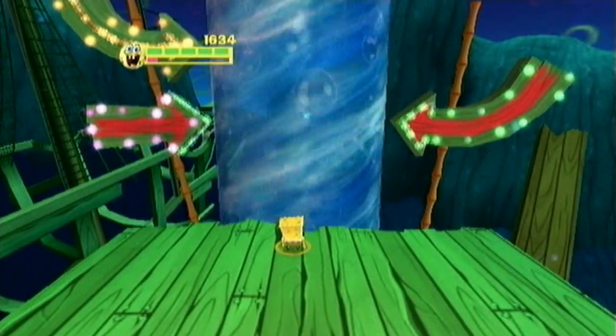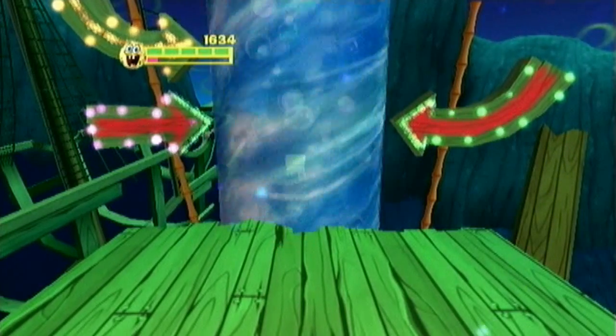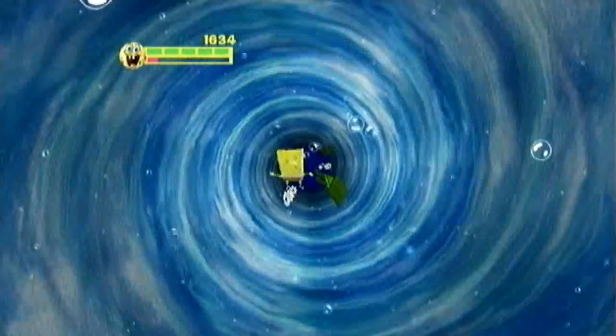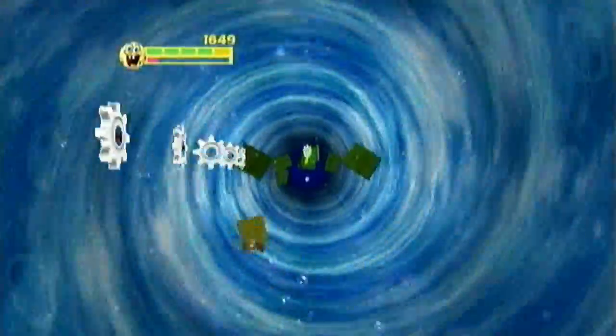At the very end of each level, this is what you're gonna see. You're gonna see Whirlpool. All you have to do from there is just jump right in, and then you move on through the stages. Did you know a jellyfish is neither a jelly or a fish? I think. See, this game is so awesome because it knows its facts.